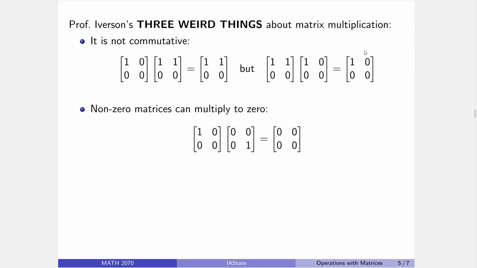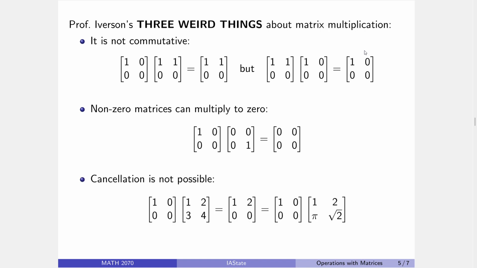The next weird thing is that you can multiply two non-zero matrices and get the zero matrix. Right, and that one immediately goes against everything you normally think about when it comes to multiplication. If I told you A times B is equal to 0, the first thing your brain does is say A is 0 or B is 0. And as we see with matrices, that is not the case. So it's very important to keep in mind that matrix multiplication can multiply out and give you 0, but the things you used were non-zero.